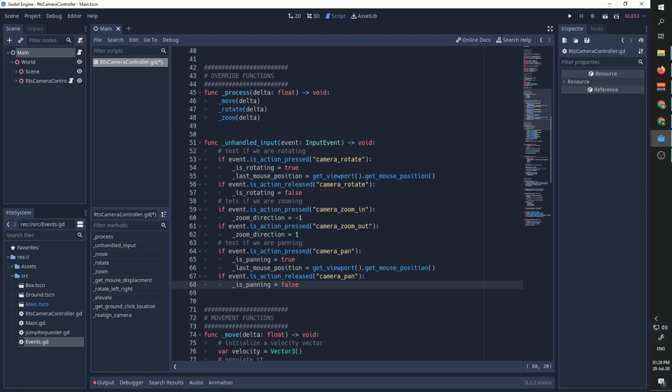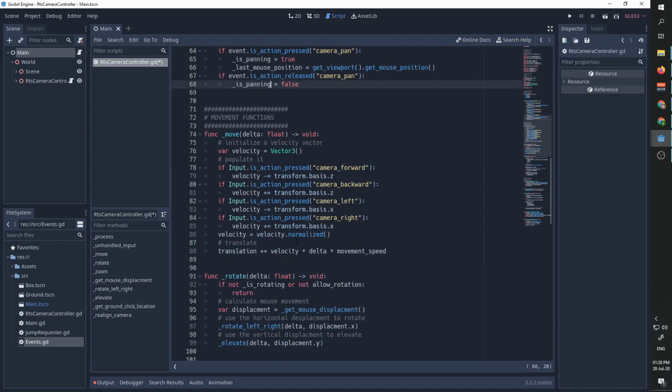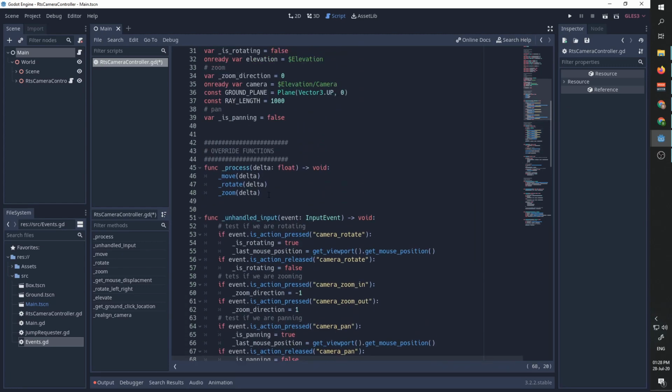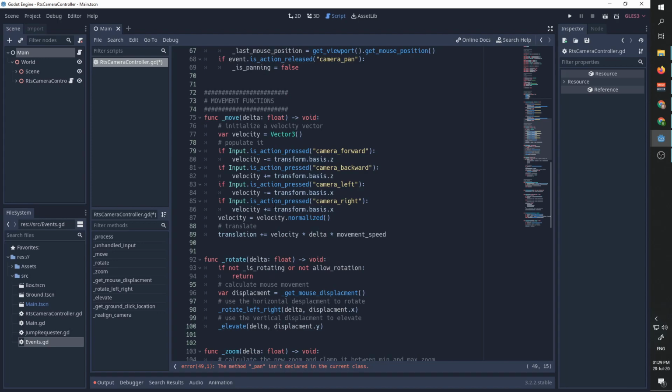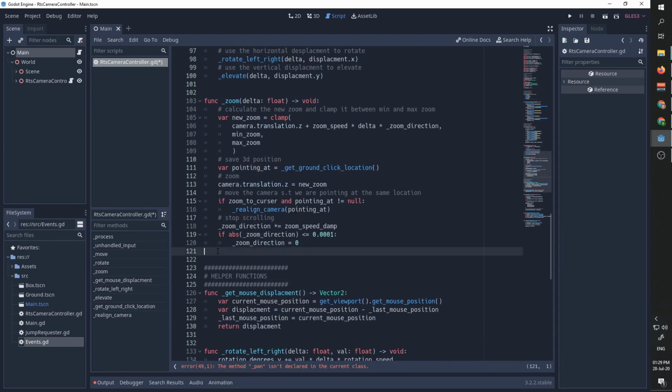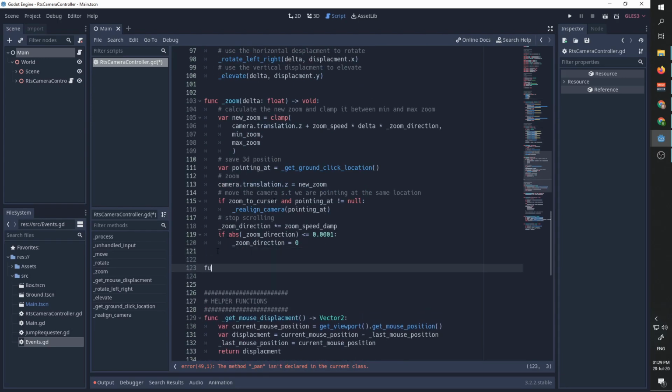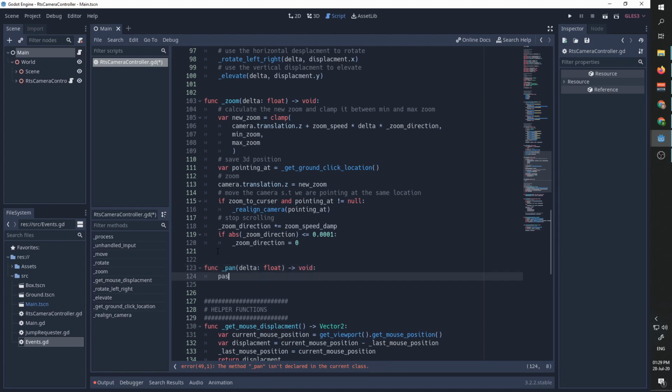Next, in our process function, we're going to call the function pan, and again we're going to send delta to this function as a parameter. We now go to our movement function and add this function here. It is again going to be a private function, getting one float and returning nothing. The function is going to work like this.